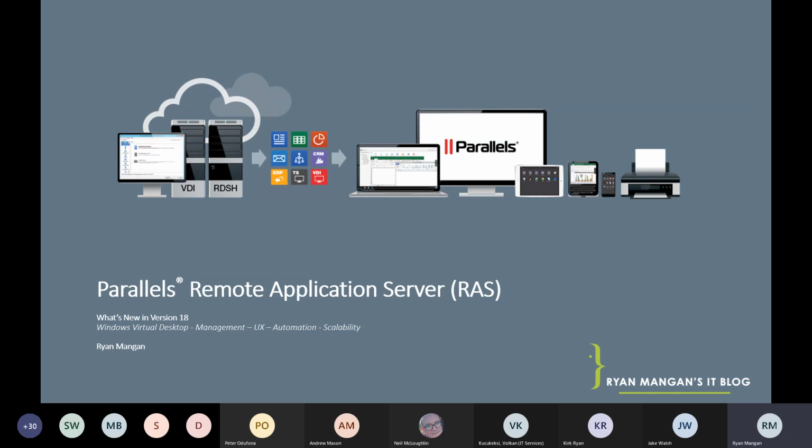So Windows Virtual Desktop adoption, as we know, has been the most popular topic of the last year. And some of the investments Microsoft have made are fantastic. As it keeps growing and growing, week by week, they keep adding more. So thanks to Microsoft and the Black Belts and everybody else who have been working on that.